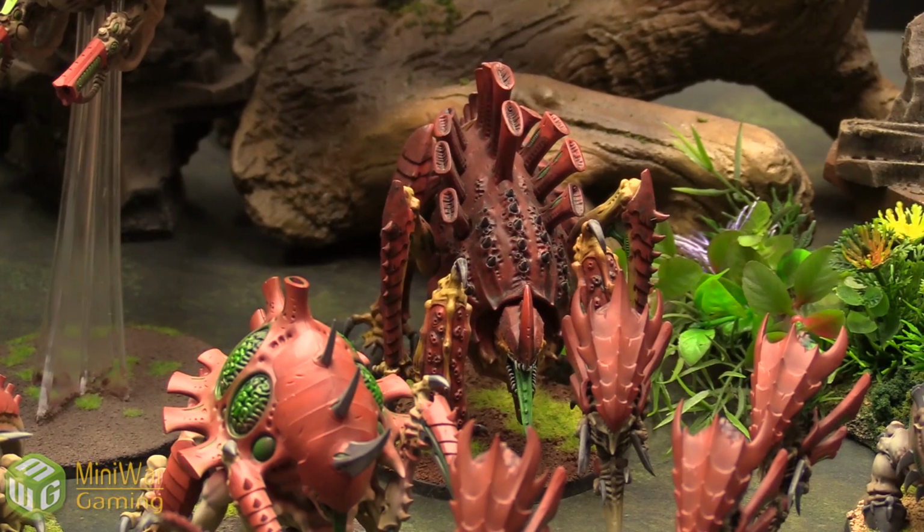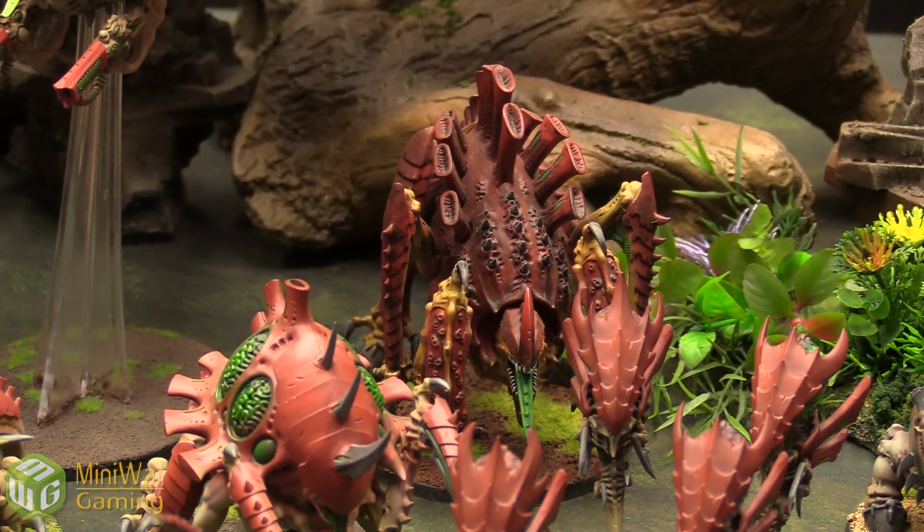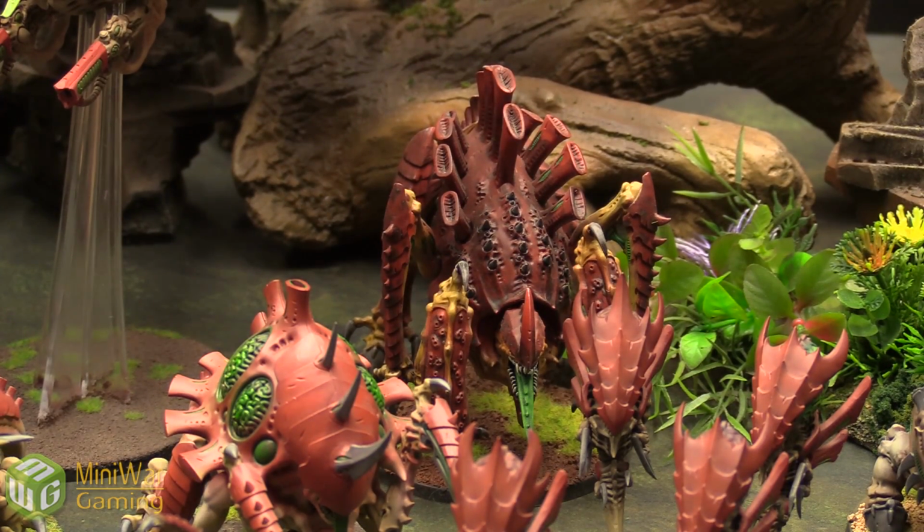Carnifexes are also scary too, being toughness 8, 14 wounds, only 3-up save. They don't have 2-up save anymore, but still with 14 wounds and toughness 8, they're going to be sitting around for a while. And they can move and fire heavy weapons without any modifier to their hit rolls, but you're going to want to be standing still a lot, because if they don't move, they can shoot all of their weapons twice in the shooting phase.